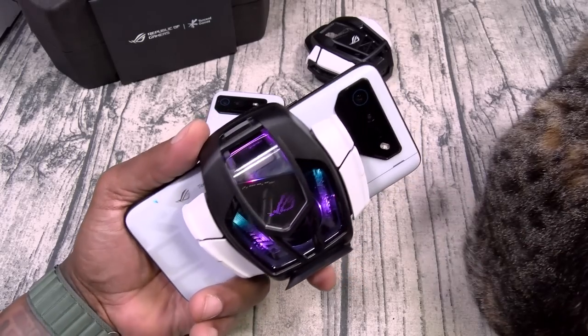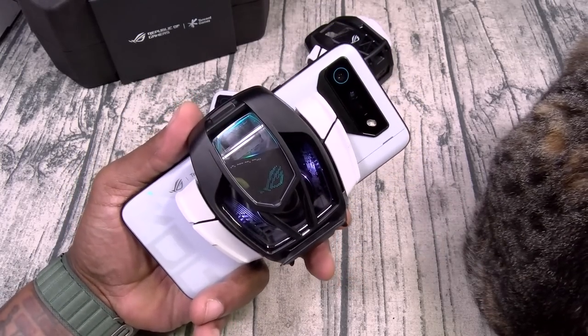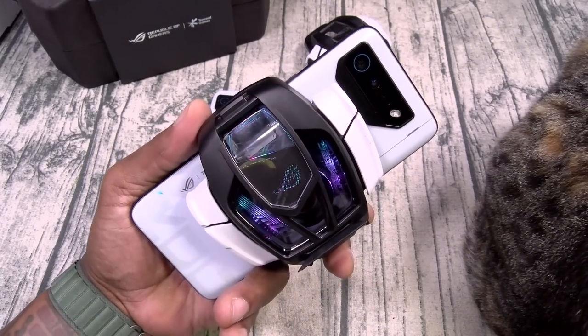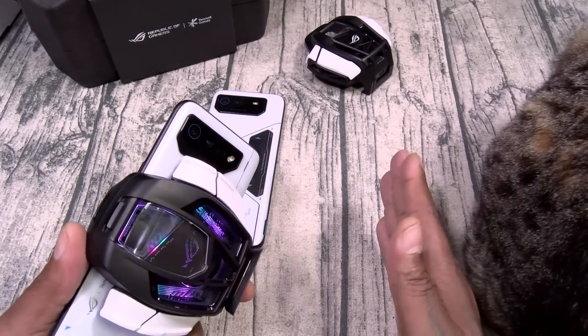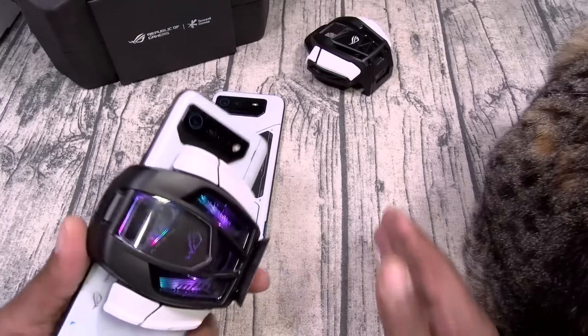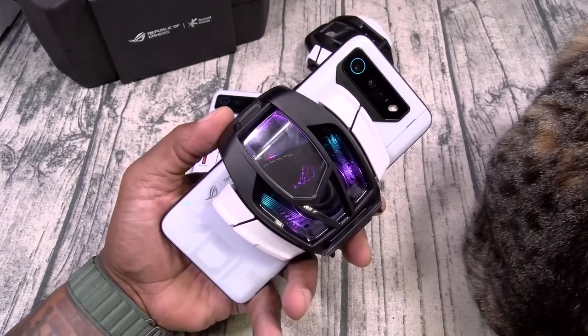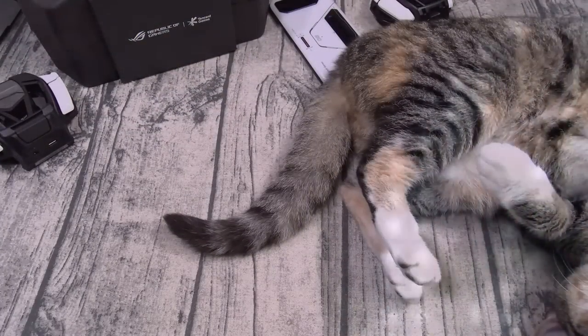Now with this AeroActive cooler, this is basically a Bluetooth speaker. It's a little mini Bluetooth speaker. I'm sold. Okay, I'm completely sold. Again, even if you're not into gaming and you just want a media phone, bro, look at this. I am sold.